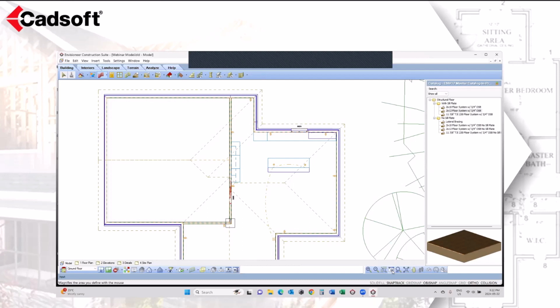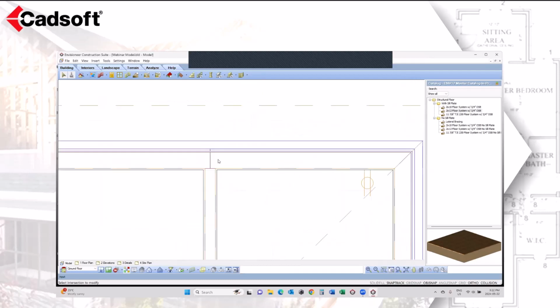We also recognize T intersections. So I have a T intersection happening here. So if I modify my system intersections, how do these three play together? I can make one of them my highest priority. And if it's my highest priority and it's set to miter, then it will miter itself at that corner. And then I can go to the other one and tell it to make it my lowest priority or decrease it, and then finish it.